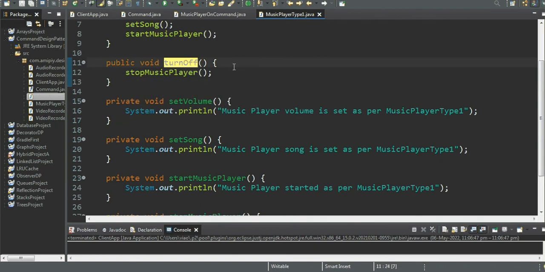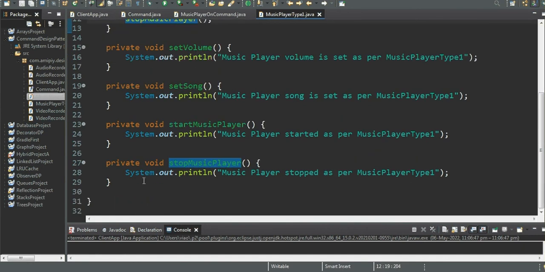So when the concrete class implementer calls this turn off method on this receiver object, this is going to execute its implementation to stop the music player.